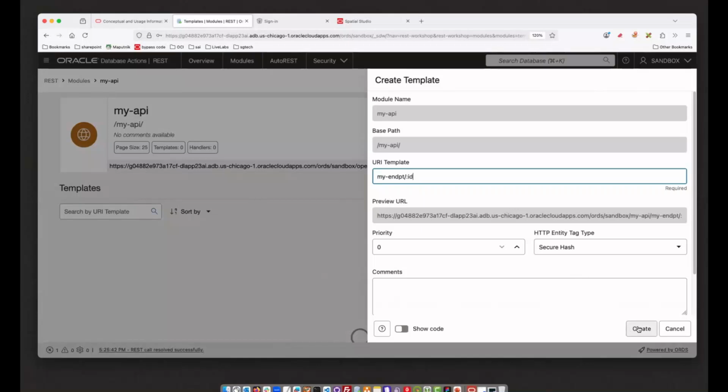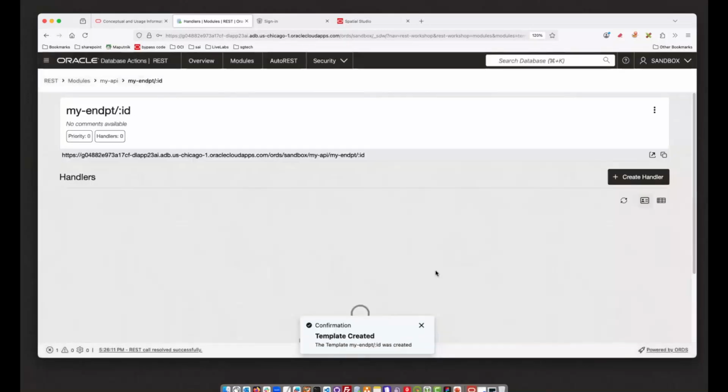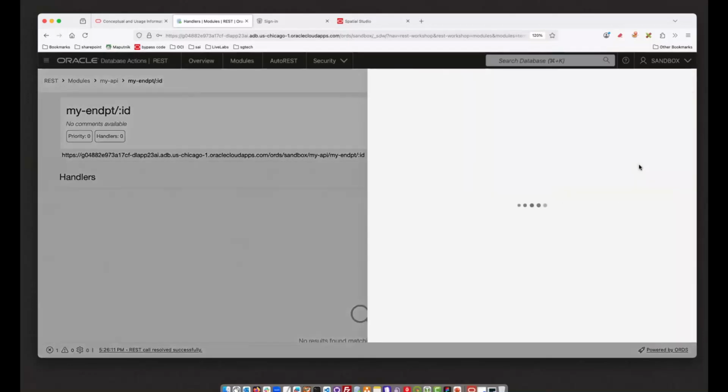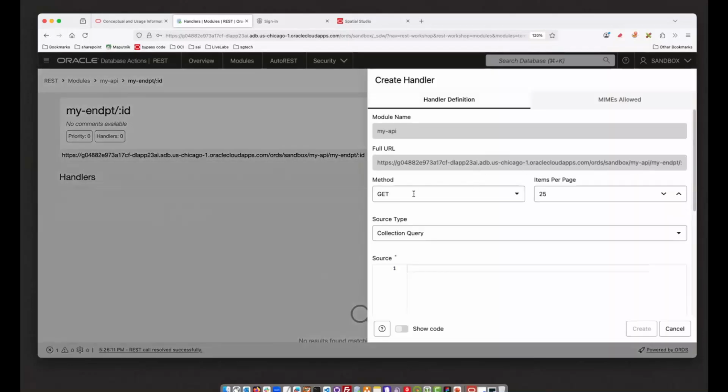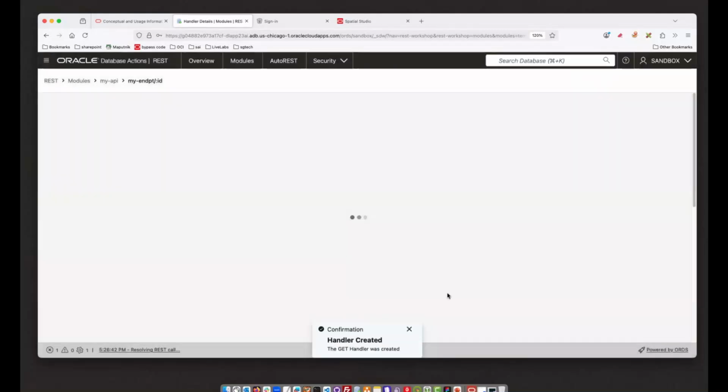Now that you have an endpoint, you have handlers, and handlers are the logic that handles get, post, put, and delete requests. So I'm going to create a handler. It's going to be a get handler, and it'll be a collection query, and I will write a query here that will be the handler. This is what is run when a REST request is submitted, and I'll describe what this is in a moment.